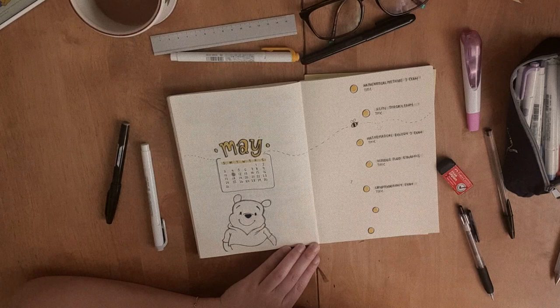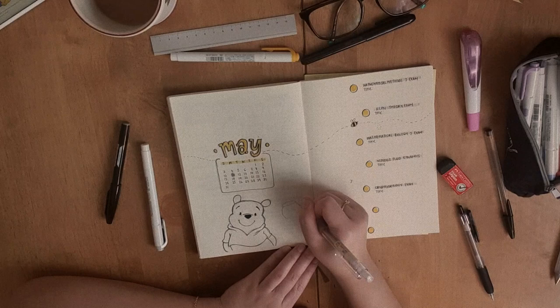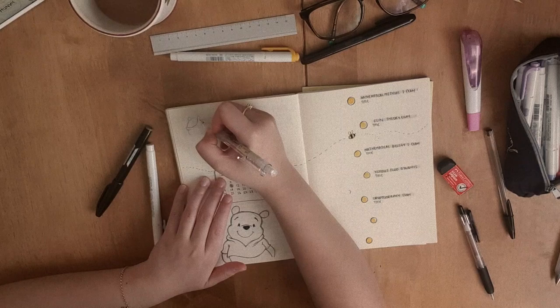So I decide to go into the gaps in the rest of the page and fill it in with pots of honey. I'm going to sketch all of my ideas down first for the honey pots, and then I'm going to go over the same process where I'm going to ink them, erase the pencil, and then colour them in, which is actually what I'm going to be doing for the Winnie the Pooh as well.